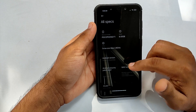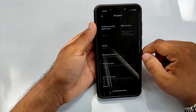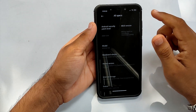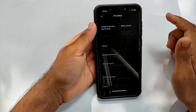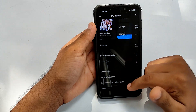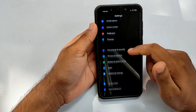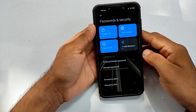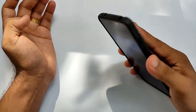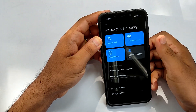As usual, I'll be starting with the About Phone section. The ROM version is MIUI 12.0.5, EU stable build. The security patch is pretty old, from December 2020. The kernel they are using is LORAND 17.0, which is a performance-based kernel. When it comes to security, the ROM does have all features including IR face unlock, fingerprint, and more. The fingerprint works pretty fast here, as well as the face unlock. I didn't face any issues with any of these options.